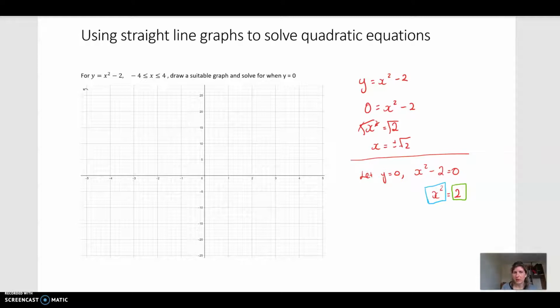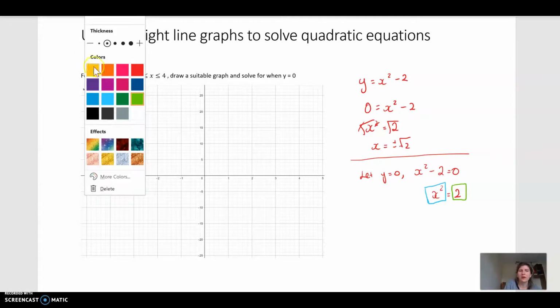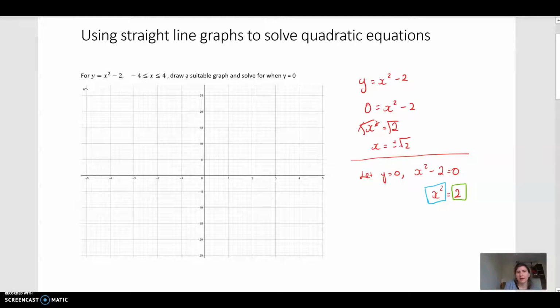Okay, so now what we can do is sketch the graph of x squared over our domain, x bigger than or equal to -4 and less than or equal to 4. And we're going to sketch our constant value. So I'm just going to write down my values here. If we start off at the bottom of the domain, we've got -4 squared. I'm using blue for the x squared, by the way. -4 squared is 16. So my first point to graph is -4, 16, which is here. Okay, I'm going to put that in there.